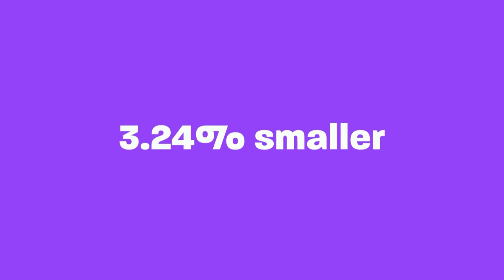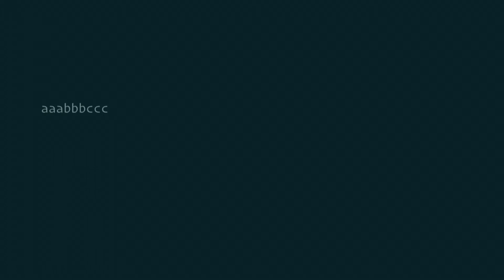What I'll do is really quickly explain why this phenomenon occurs with a very crude, very oversimplified introduction to how gzip works. So gzip takes strings of text, and it looks for repetition and consistency, and then it will try and store that text in a smaller way with 100% retrievability. So if we've got a string like AAA, BBB, CCC, we could store this much shorter by saying 3A, 3B, 3C. We've now stored it as 6 bytes, for argument's sake, instead of 9, and we can still fully retrieve all of the data here. We just expand this simple algebra, and we get completely lossless compression.